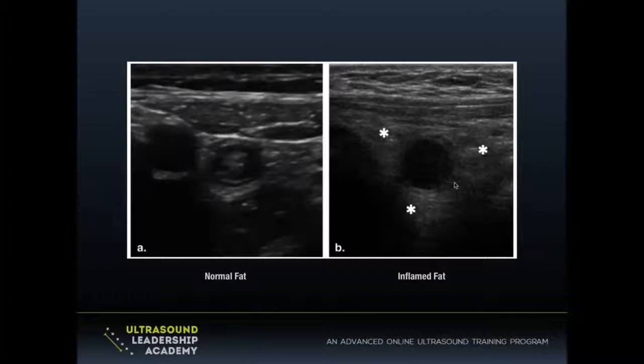But you can definitely have other things causing inflamed fat and pain down there. I just recently had a guy with right lower quadrant pain, really interesting case, tons of inflamed fat, but he had dilated bowel everywhere, right and left side, some thickened bowel wall, and he ended up being a new Crohn's diagnosis. So inflamed fat by itself isn't good enough, but combined it can be pretty helpful.